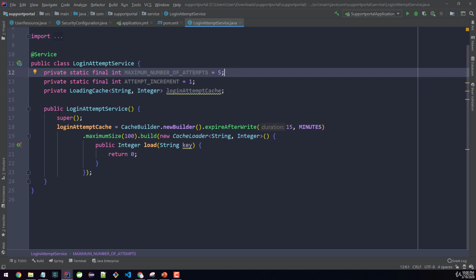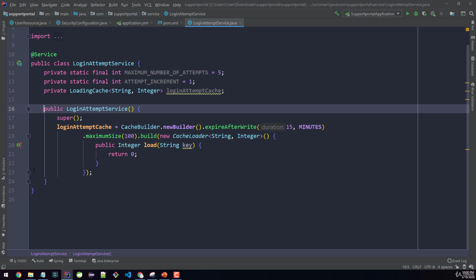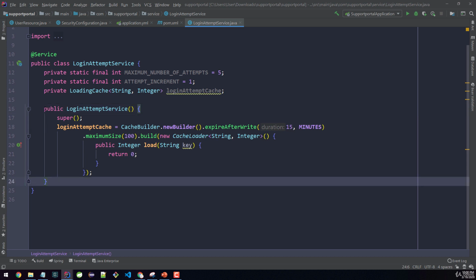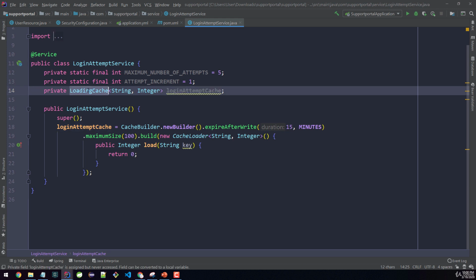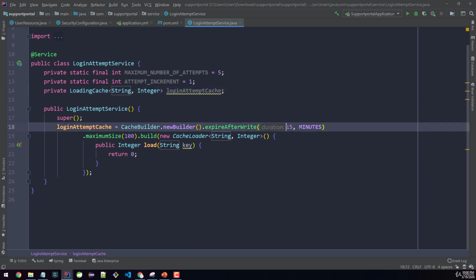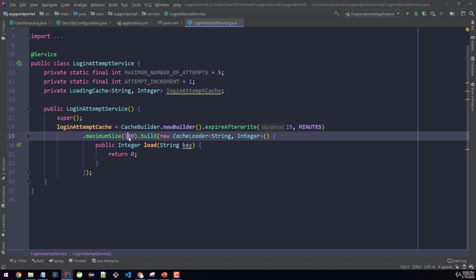So again, just to recap, from line 16 to line 24, all we're doing here is initializing the actual cache. As you can see, the loading cache is coming from Guava. So that's the way you initialize it. Technically you set the type that you're going to have in your actual map, and then you call the cache builder, and then you pass in the amount of time that you want the cache to expire after, and then you pass in the size you want. In this case, we're putting 100, meaning at any given time, we will have 100 entries in the actual cache.